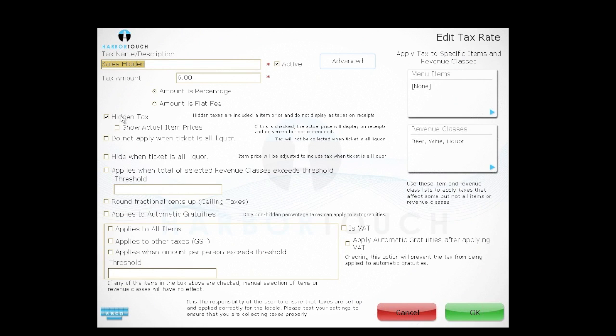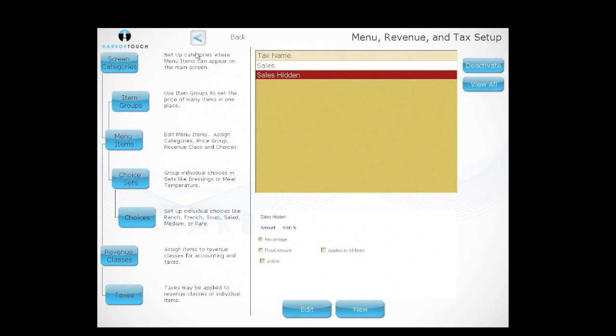And all of the liquor and beer have a hidden, included tax. So we'll be able to accommodate a lot of different things with the taxes. Just let us know what it is, basically. So, all right, we got through all that. We're going to go out of here now.